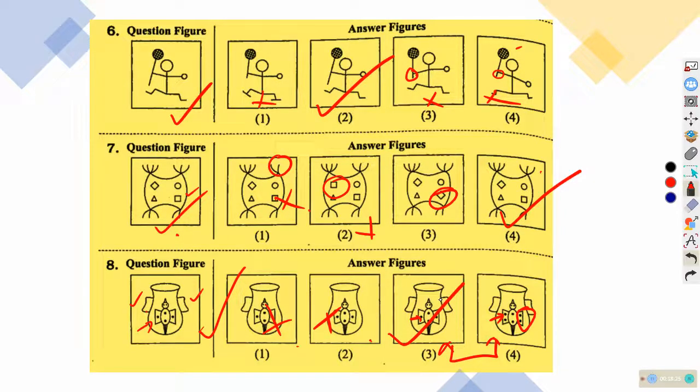Hardly took 1 minute for 3 questions. That means you are saving time for another question, which is difficult sometimes, somewhere in the other part of the question paper. So my dear students, don't keep the same pace and space for every question. Some questions will be easy and quick and we'll do them fast so that we can save time. Okay, let me go ahead.